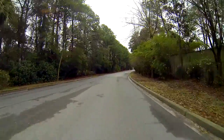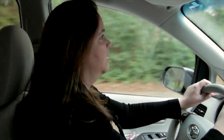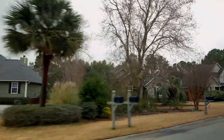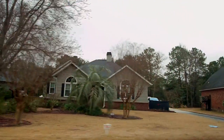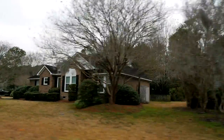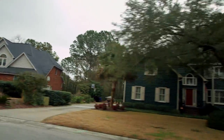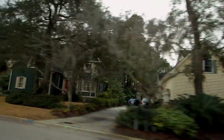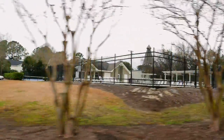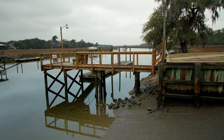So now we're driving into one of my favorite neighborhoods in Mount Pleasant — Hidden Cove. I have several friends who live in this neighborhood. What I like about it is you have bigger lots, a great amenity, and it's not a huge neighborhood so it never feels crowded. One of the things I like about this neighborhood, just like several off of Long Point, is it's more established so you have more trees. On the right here we have the amenity center — a nice little pool which is never crowded, tennis courts, and there's also a community dock in the neighborhood.